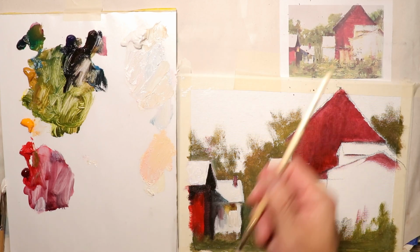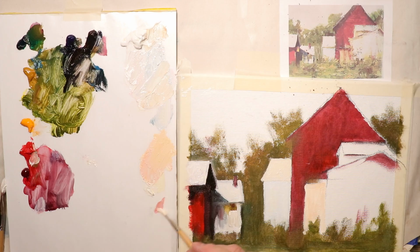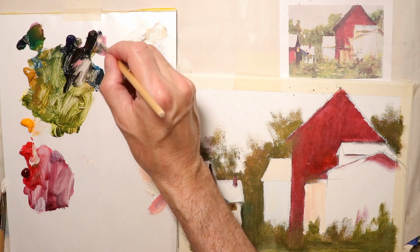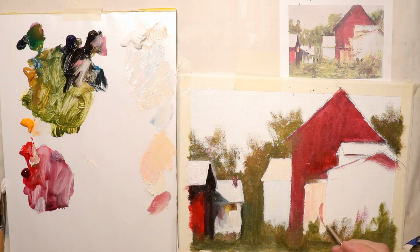Okay, so I'm kind of getting this in here. I'm noticing maybe there's a little more red, so I need to pick up a little more red. Like that. Maybe even a little more red here, with a little bit of brown mixed in there, just to gray down that red a little bit. And then there's going to be some darker color under there for that roof, but we'll come back to that.